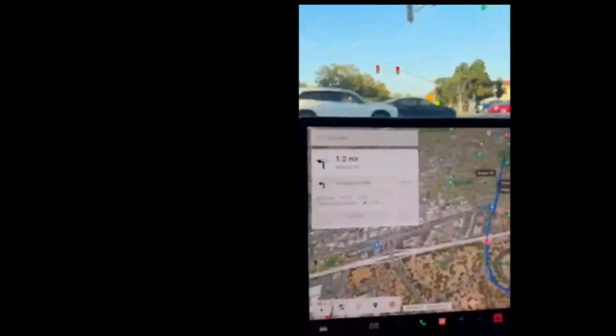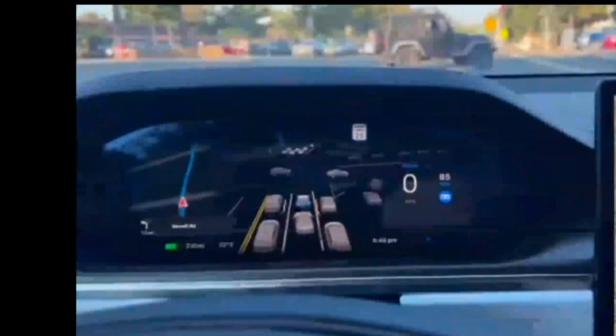Even in those data, a lot of them come to a stop and get on their phone or something. It's not just regular people doing the stops. They might semi-stop and then move a little bit. So we had to poll the fleet for rare examples, less than 1% of the time, when people actually come to a full stop, and artificially train the system to stop at stop signs at the insistence of the regulators.